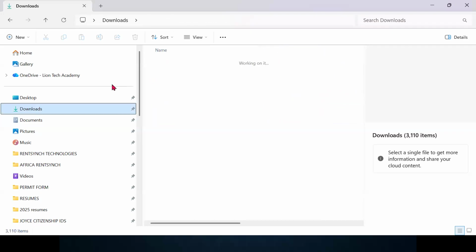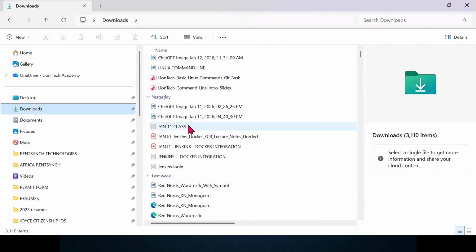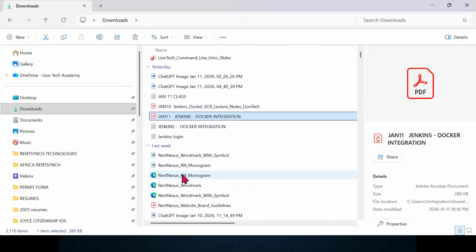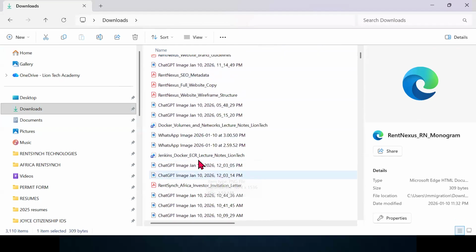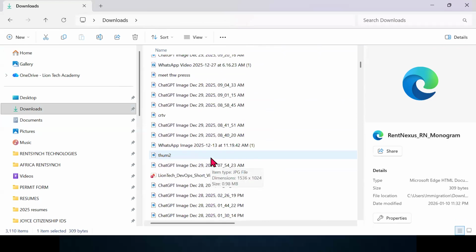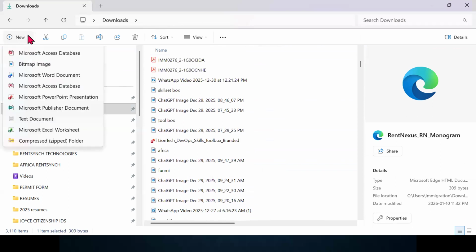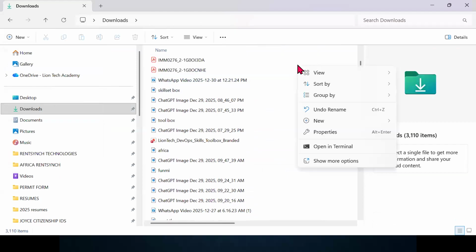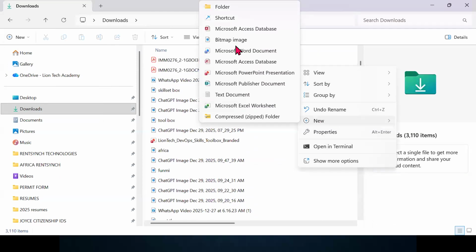So these are folders. You can see in my download folder, I have other files. So these are picture files, okay? Picture files here. You have PDF, you have all kinds of files. Okay, JPEG. These are all files in my download folder. Okay, that's the graphical user interface. If I want to create this file, I do what? Just go here to new. Or even just right click here. You see, I can go to new, and of course, what? I can create a new folder, new file. These are all the different types of files and folders that you can create on your Windows using what is in the graphical user interface.